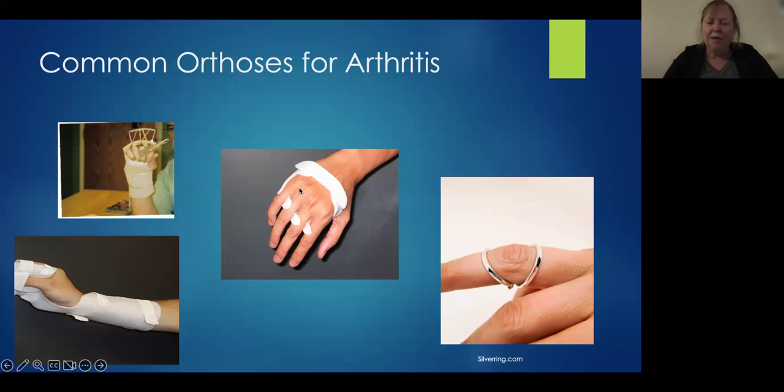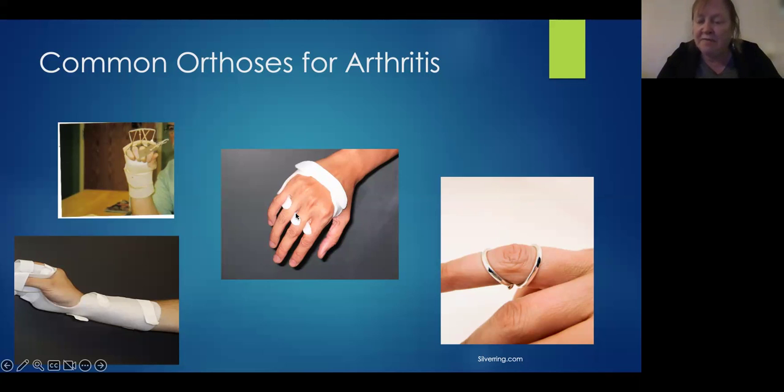The photo in the middle here is just one of many different types of ulnar deviation splints. So it's to prevent the person from going into ulnar deviation. It keeps their joints aligned so that the MCP joints are aligned the right way, and so that you have the extensor, the EDC, going right over the MCP joints and not dropping over. So this is just one example.